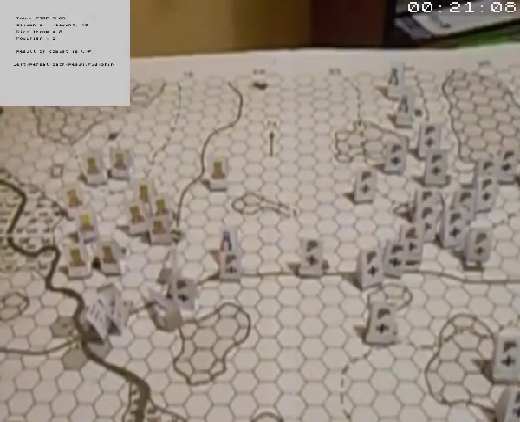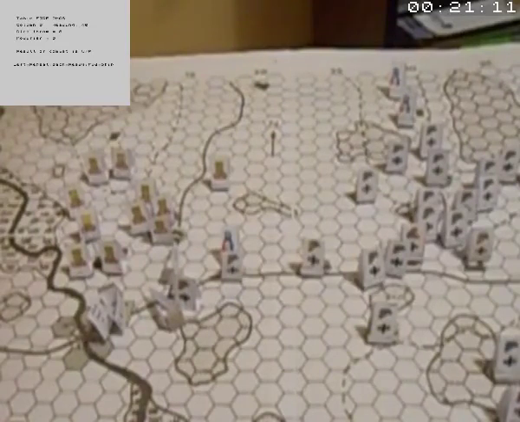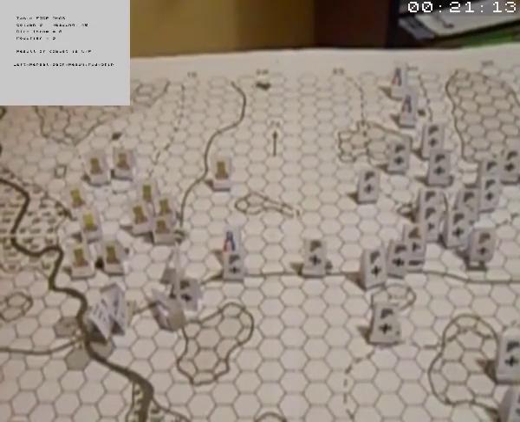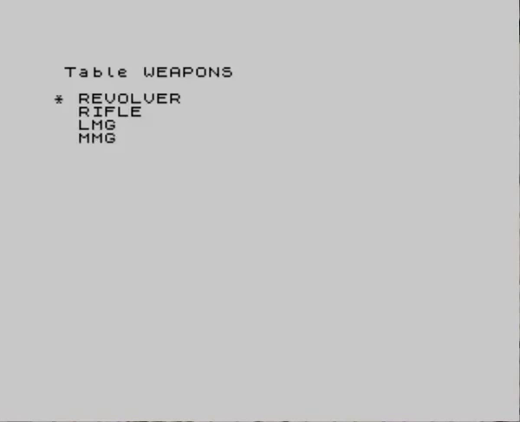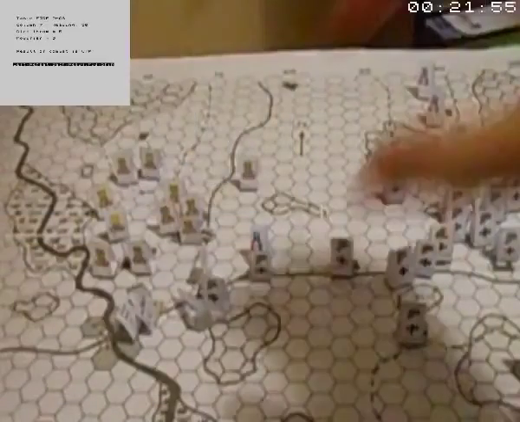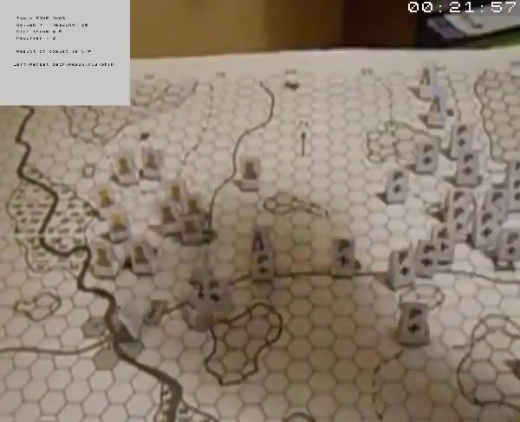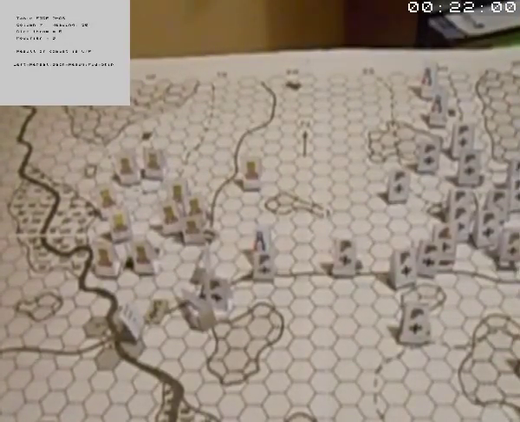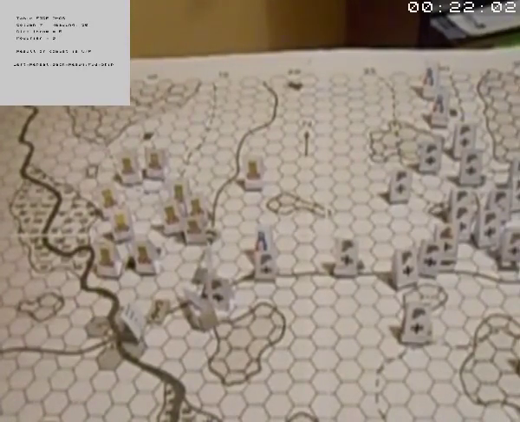So, back is ready. I want to do another... Oh, left is repeat. To do it again, you have to press left, which is Z, for another shot. So, there's a guy next to him in the woods, who is also armed with a rifle. And we're going to go 1, 2, 3. He's got a range of 4 with a rifle. So we set 0 modifiers. And he's wounded. Because he's already wounded, he's now dead. We have now killed one of the Germans. Vive la France, as we say.